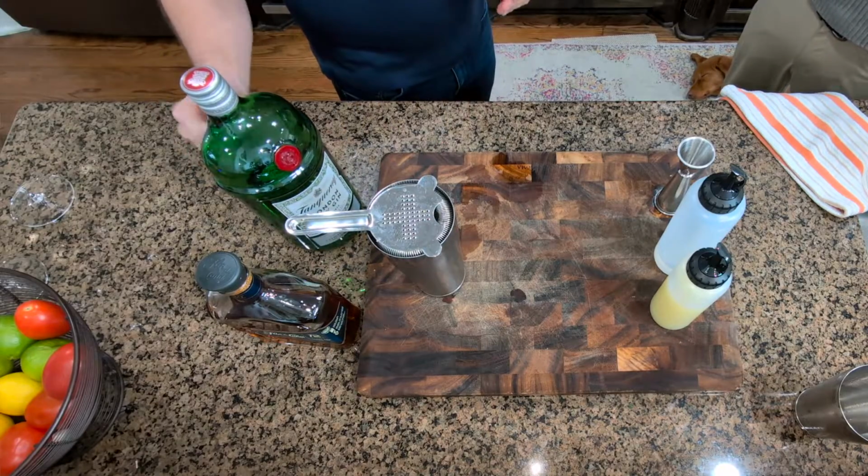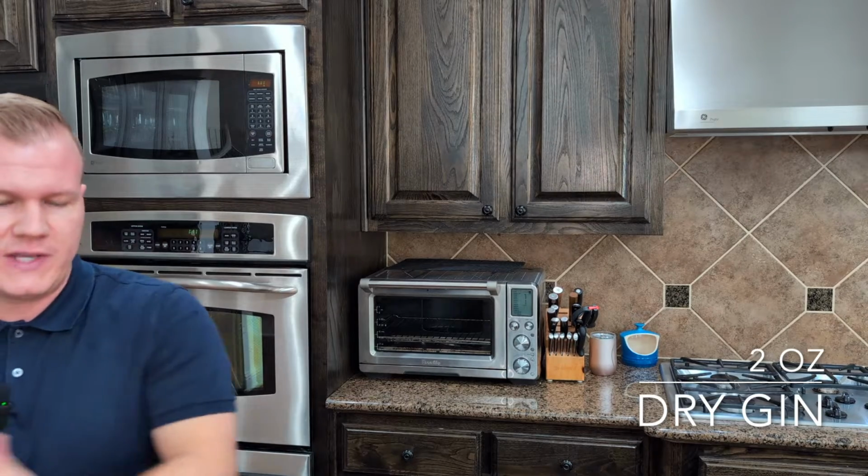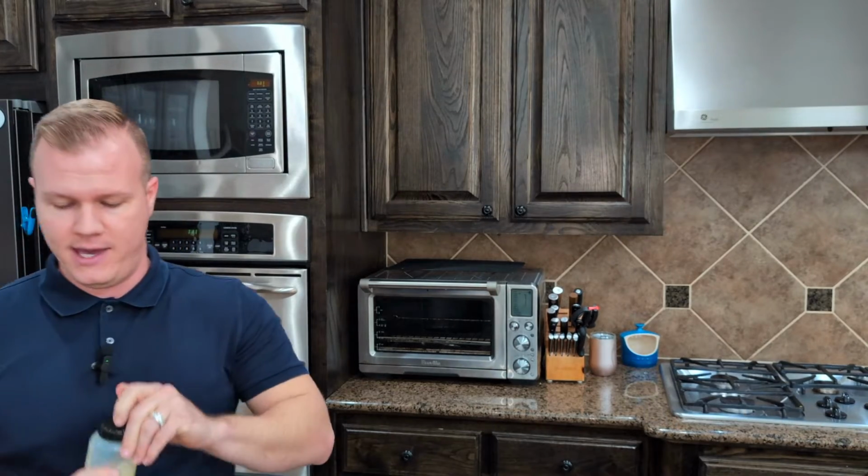Oh. And if you can guess what the spirit is... I'm gonna go with gin. Yes, great guess. That's exactly what we're gonna be working with. So we have two ounces each of gin for us. And then we're gonna do the same thing that we did with the daiquiri. And that is 3/4 of an ounce. We'll double that.